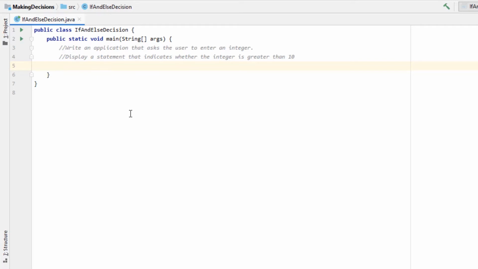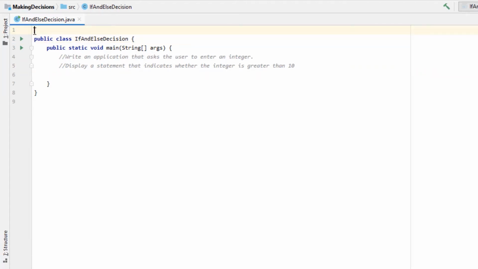Let's add our import statement as our first step. On line 1, we add import java.util.Scanner, semicolon. Now, in our main method, let's declare our variables and scanner objects. So, int aNumber, semicolon.